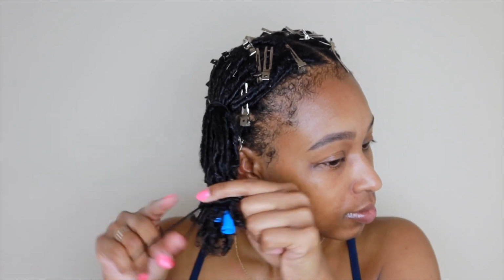Whew. So we're gonna just start off by first taking off the scrunchies. The scrunchies were designed to prevent shrinkage. As your hair dries, it shrinks, so the scrunchies were on to prevent that, pretty much.